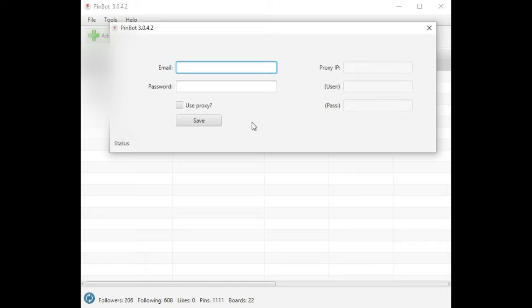So unless your account is an aged account, and what I mean by aged is that the account has been established and has been running for a while, then you basically don't want to pin to that account. You don't want to just overburden that account with pins, because Pinterest is not stupid.